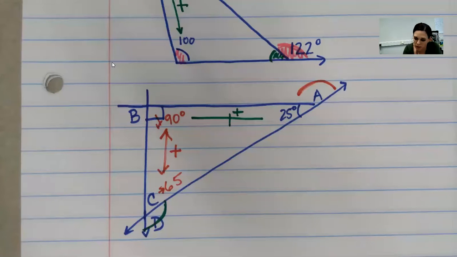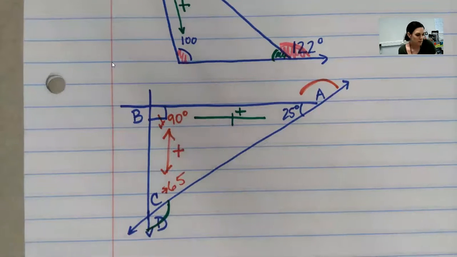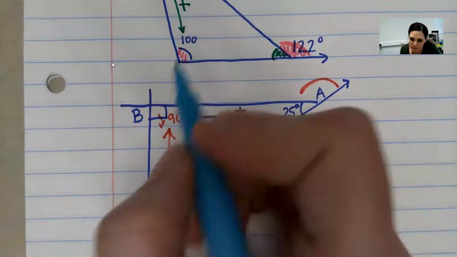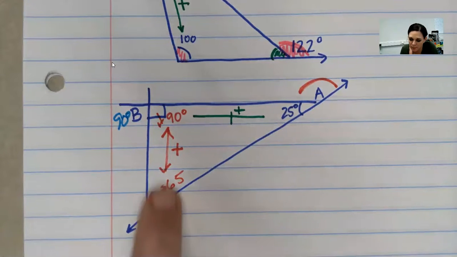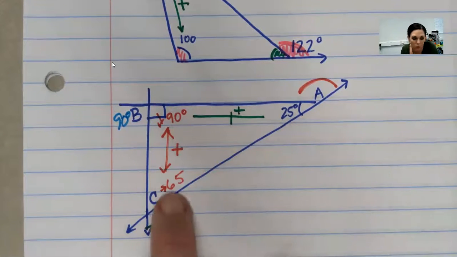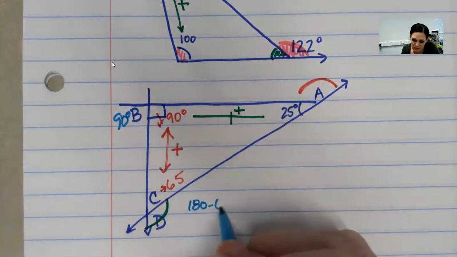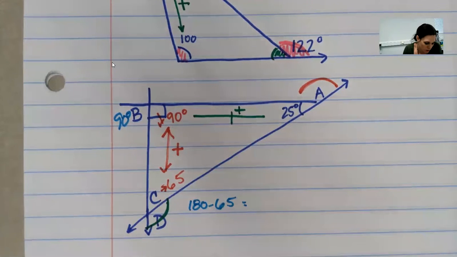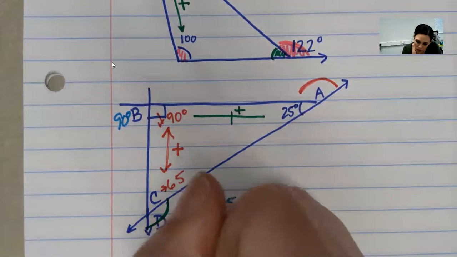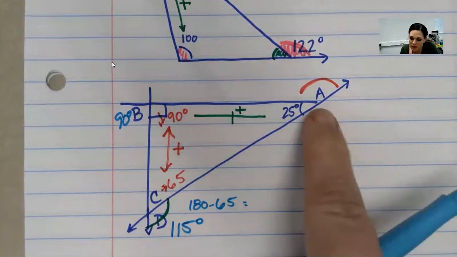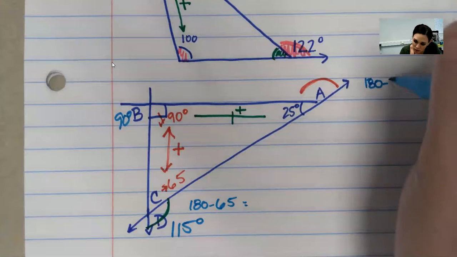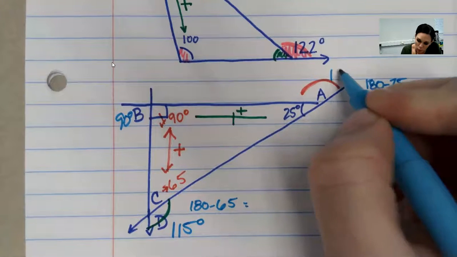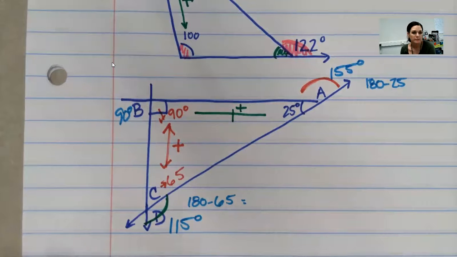All right, so let's take a look. B has to be 90 because he is opposite this other 90 degrees, so 90 with 90. D is opposite of 90 plus 25, or we can do 180 minus 65. Both strategies will work. So D should have been 115 degrees. And then A is opposite 90 and 65, or we can do 180 minus 25 because he's supplementary to that angle there. So A should have been 155.